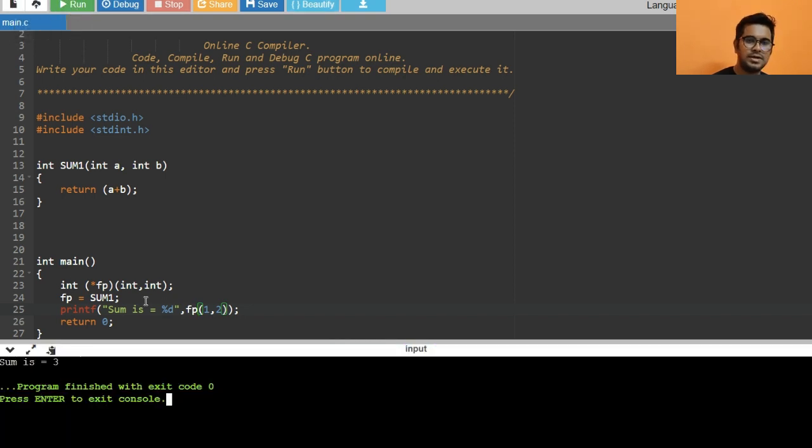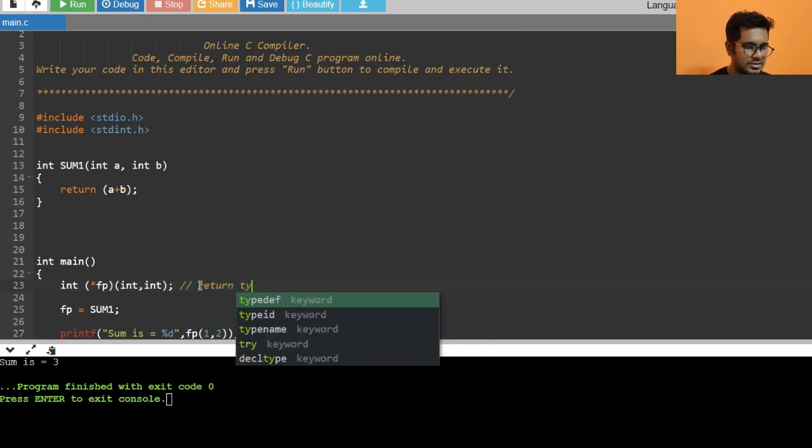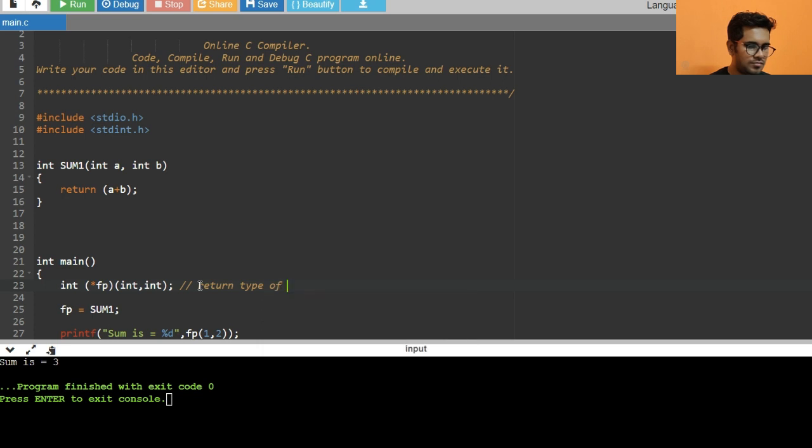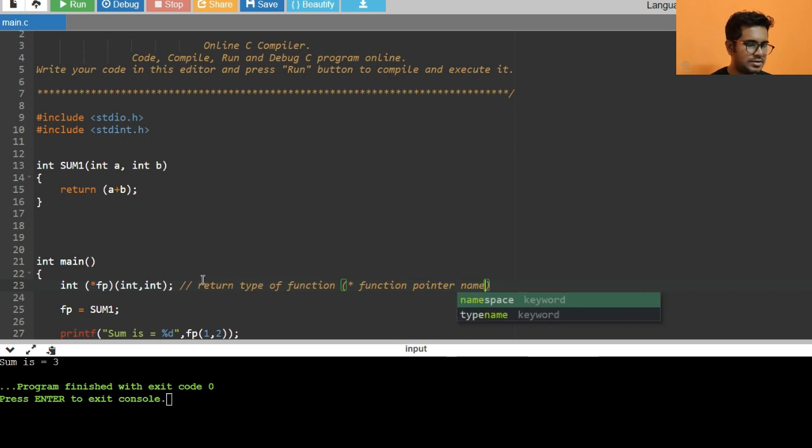So it is still working, right? So what we are doing, this is function pointer declaration. How it is defined: first is the return type of the function, then a star, the function pointer name, then the argument types.